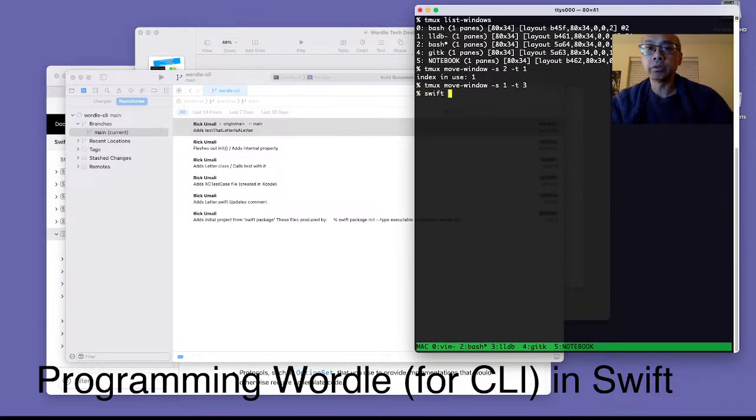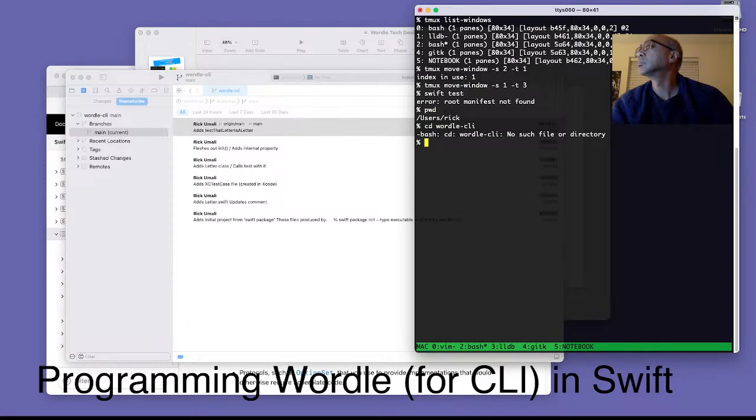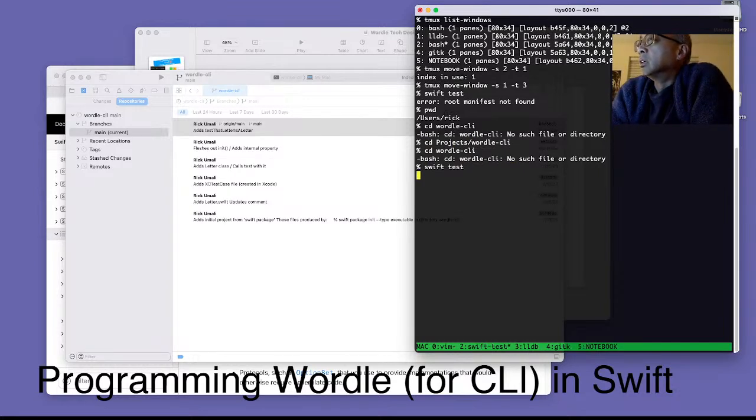And then this is the workflow I wanted to see. I wanted to do Swift test. Let's just see how fast it goes. Man, maybe it's still slow.